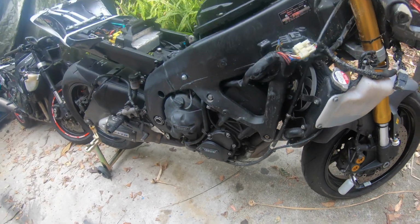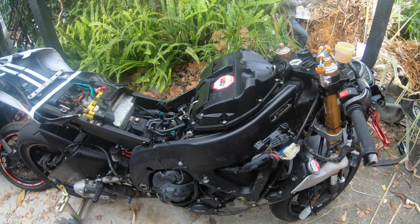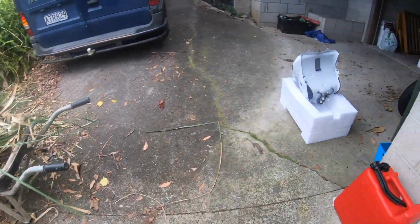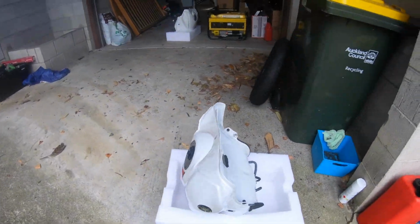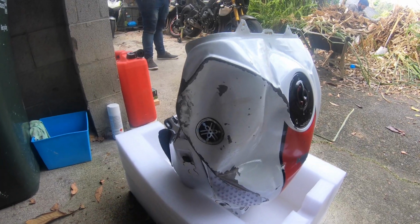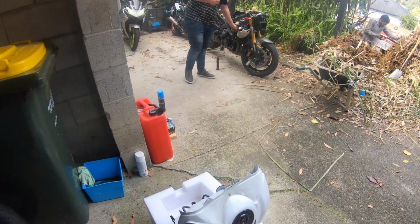From there, what we're gonna do is we'll take the other tank, try to fit it here. If not, we've got some primer to fix this guy. So we're gonna get primer all the way here to prevent rust. I will keep you guys updated.